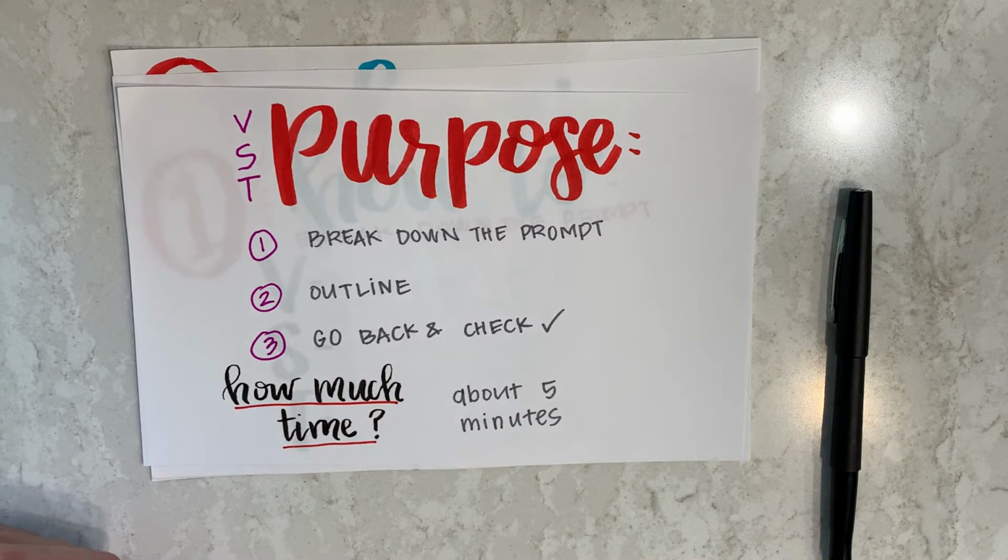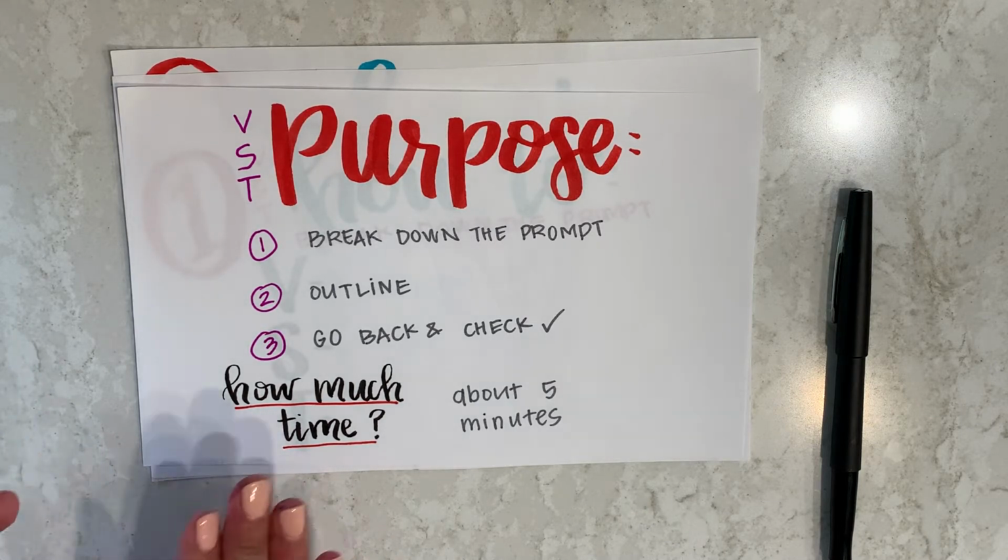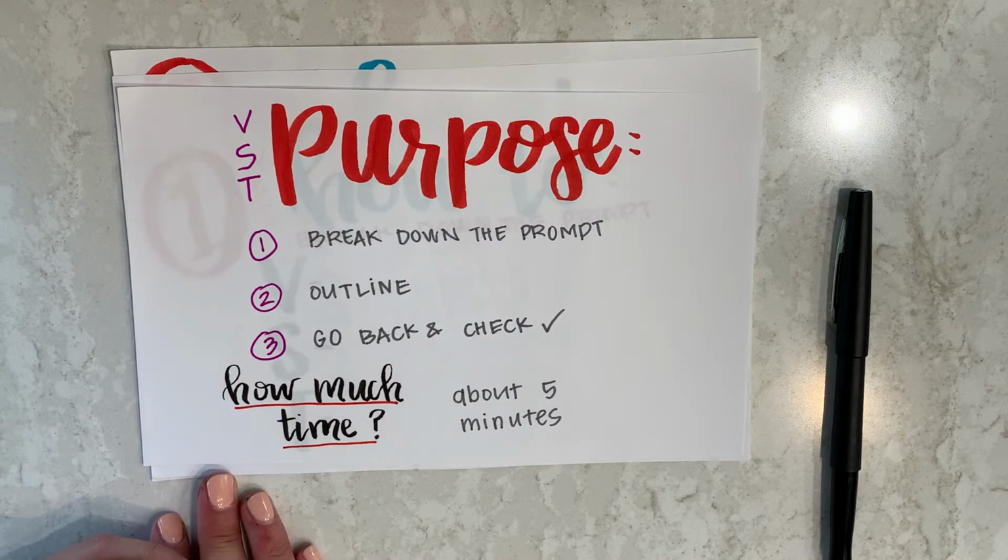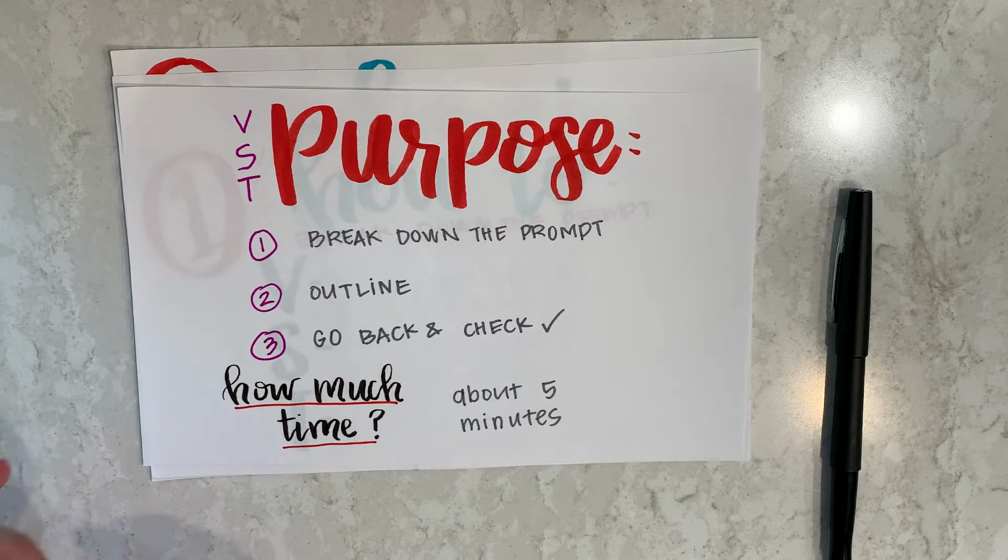Now, how much time should you actually spend VSTing? You should spend about 5 minutes because remember, this VST, this outline will not be graded, but it's the writing that gets graded. This is to get your ideas out, to get them sorted and organized before diving into the actual writing. Plus, when you go to actually write, you want to focus on how you articulate. And so by having the content and everything already planned out, your brain is having to do less multitasking and is able to focus on just the writing.